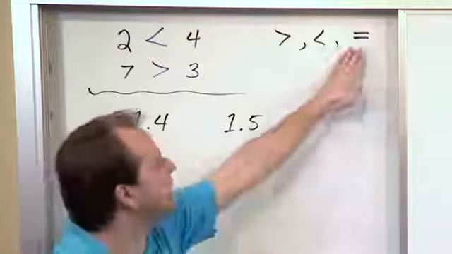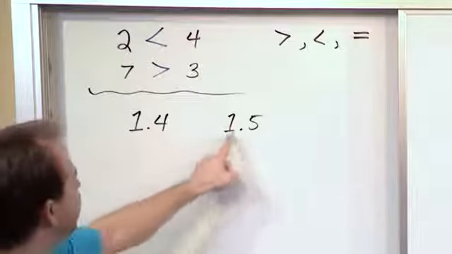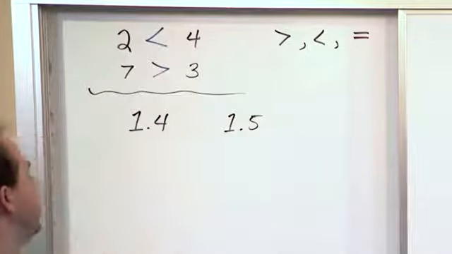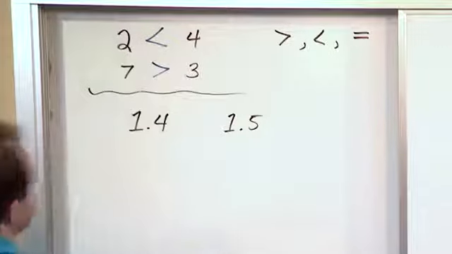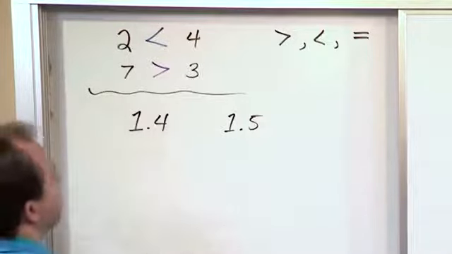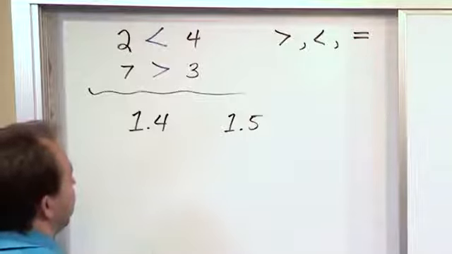Well, you know it's not going to be equal to. The first digit is the same, that's true. And then we each have a decimal spot, a decimal point. But the 4 and the 5 are clearly not the same number, so they cannot be equal. So you're not going to do that. So what you need to do now is figure out which one is going to be greater than, which one is the bigger number, which one is the smaller number, basically.